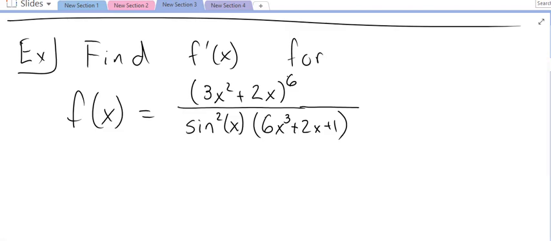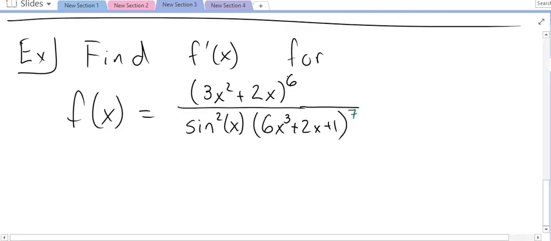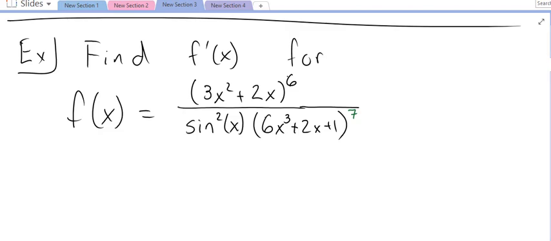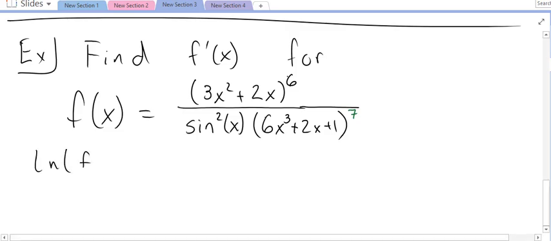And let's just, I'm going to add a 7th power in front of my term in the denominator there. And we could do that and it'd just be really sort of a mess. And so logarithmic differentiation can help us clean this up a little bit. So let's rewrite this as ln of f of x, and we'll take the natural logarithm of both sides.